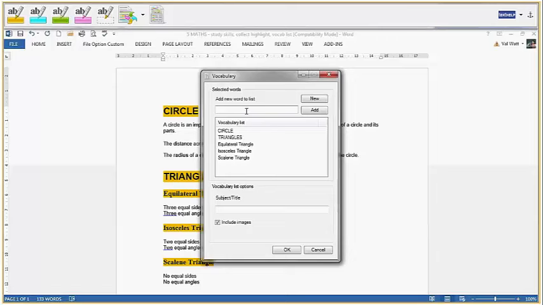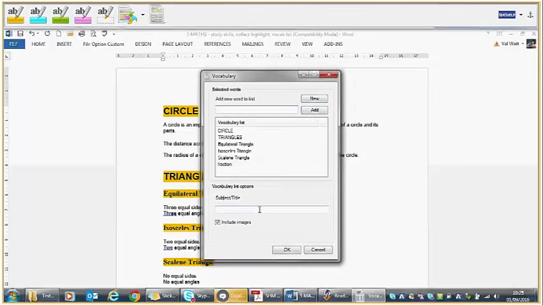We may wish to add more. Since it's mathematical, I'm going to add fraction. You can give this a title and make sure that the image is included.